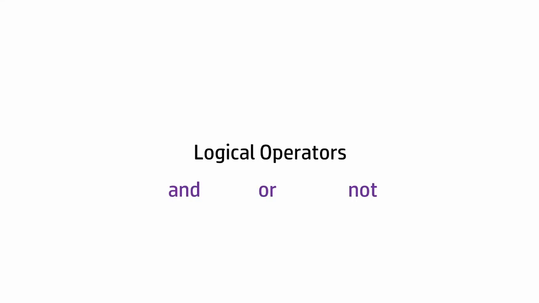In Python, we have something called logical operators, and we have three of them: and, or, and not. We can use these logical operators for various programming functionality that's a little more complicated than just your average if, elif or else. So let's go to Visual Studio Code and have a look at these.